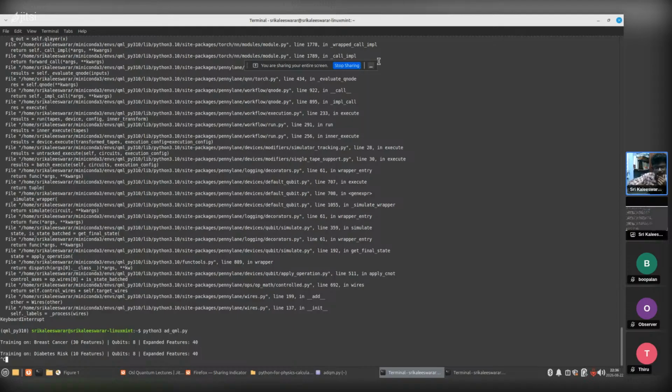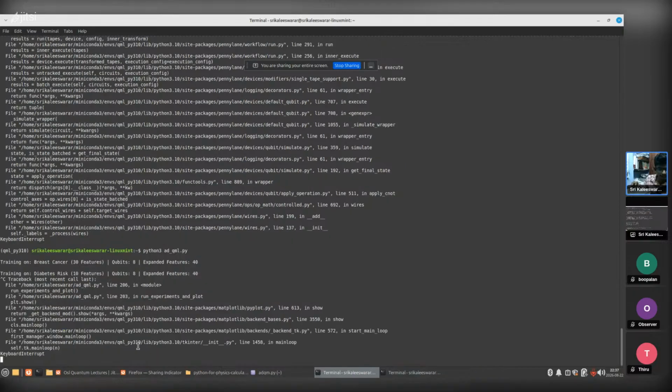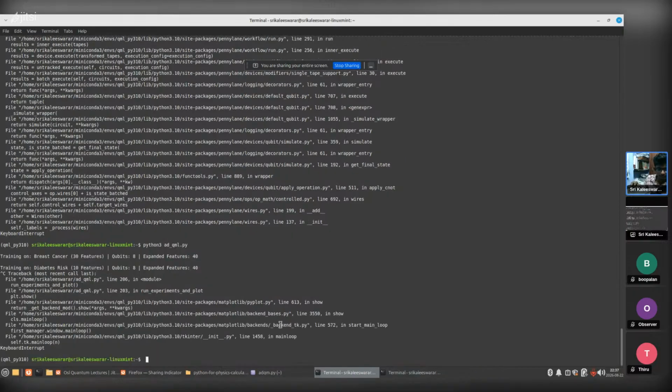Let me wait for a while for the terminal to get closed and we can use the other final thing here. Okay, now things are good. ADQM.py. Okay.